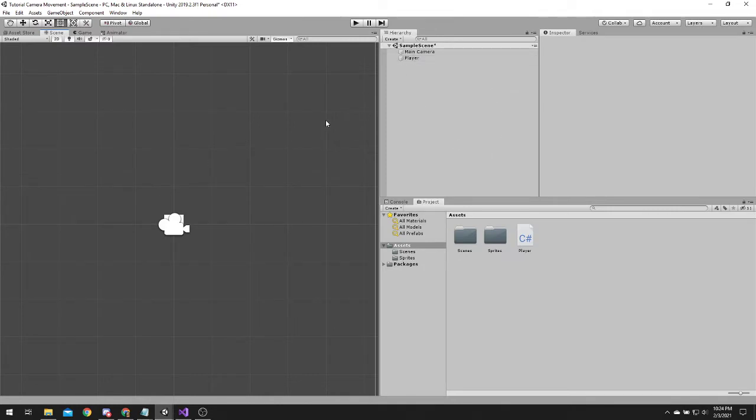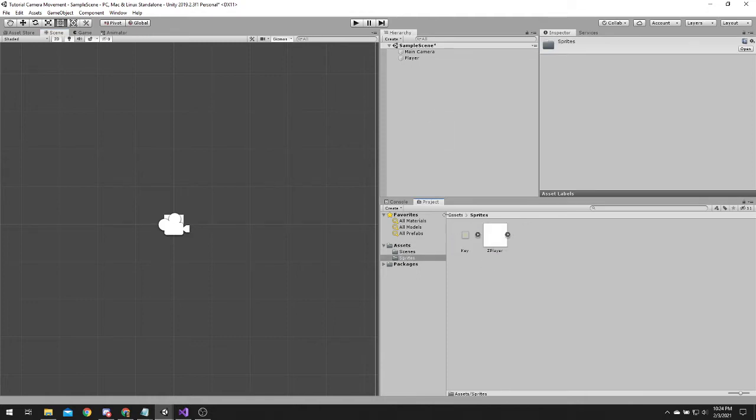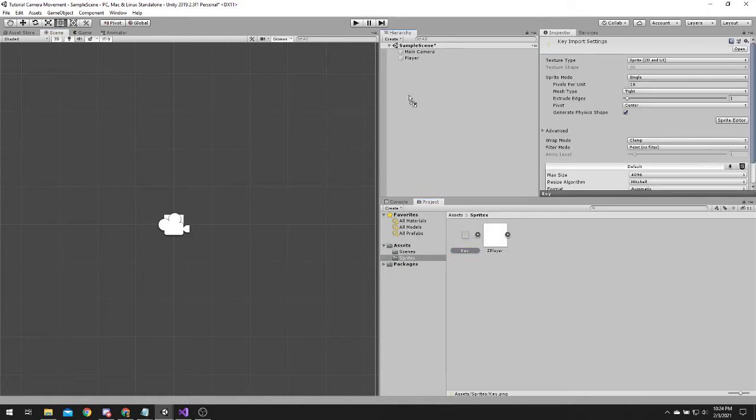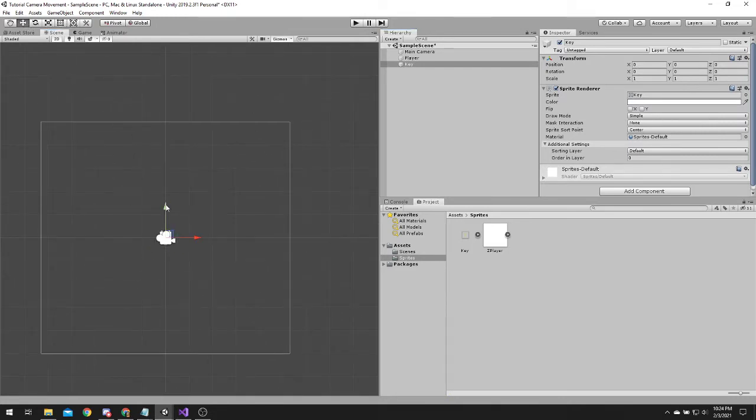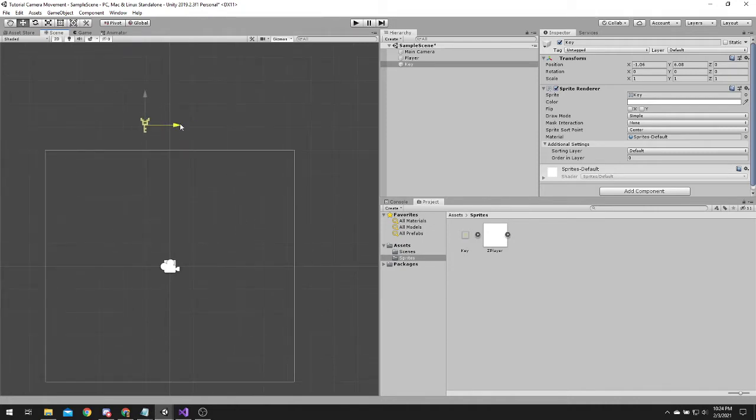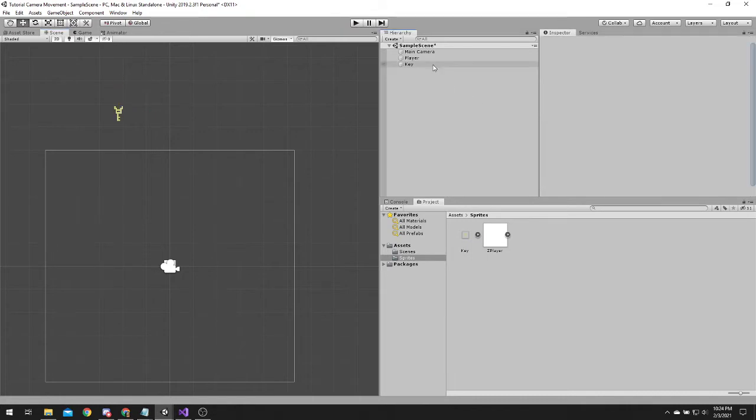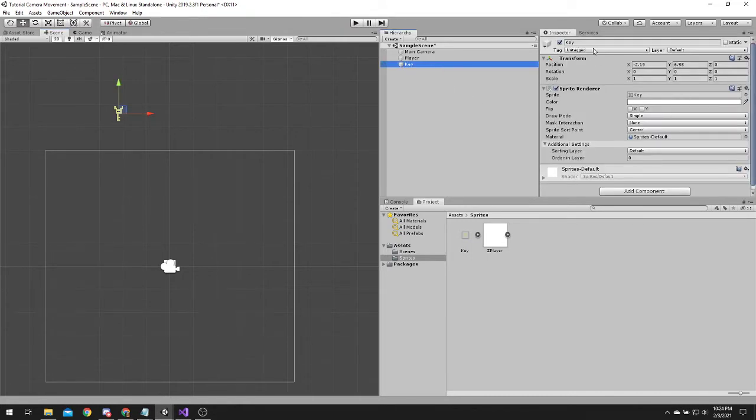So now that we have that, let's create a main object of interest. In this case, we'll say it's a key. So let's drag our key to the scene. And let's put this key somewhere, let's say about here, out of the camera sight. Yeah, this is a good point. Okay, perfect. All right, so with the key, we're gonna create a tag here.